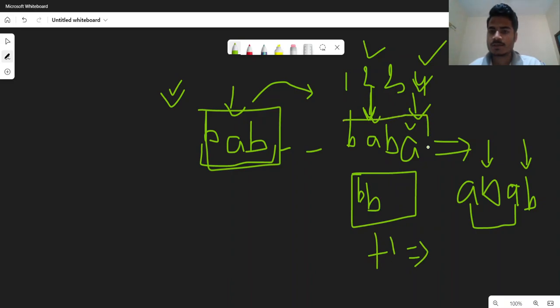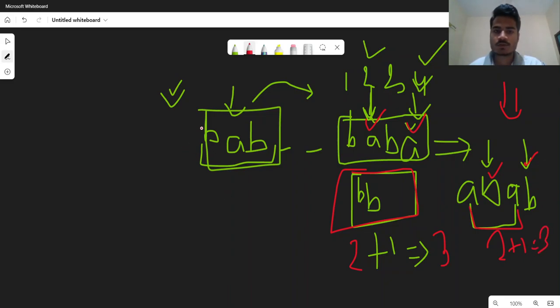So here in this case you can see that you remove two a's, and after that you need to remove this batch of b that is remaining. So the total number of operations that you will need to perform the whole process is 2 plus 1, which equals 3. And similar is the case for this one also. Here, as you can see, there are two characters that you will first remove, and after that you will be left with characters which are all the same. So in one step itself you will remove all of those characters. So in this case also the answer is actually 3 only. And let's see for this test case, which is BAB.